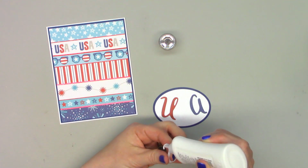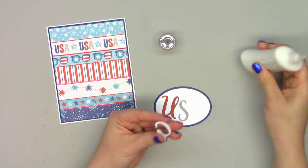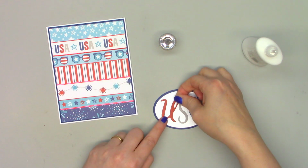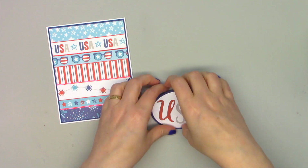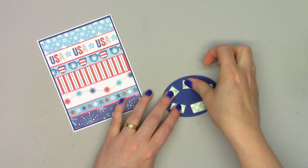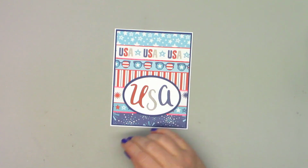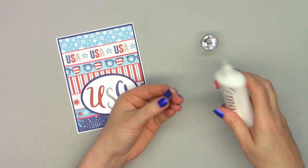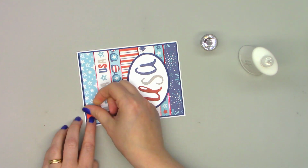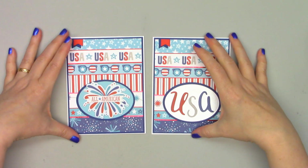So I'm using the USA ephemera letters, and that's going to be my sentiment on the card. And I decided not to put it straight across, so I kind of have it curved. It fits the oval die cut nicely that way. So I'm just going to glue that down with some liquid adhesive, and then I'll just pop that up using some foam dimensional tape. So overall, this card is very simple, but I love just that extra detail with the peel-offs, and then also adding just these small little banners in that upper left-hand corner. So I just cut 2 of them, one slightly shorter than the other, and I'll just overlap them a little bit. So there is my final 2 cards.